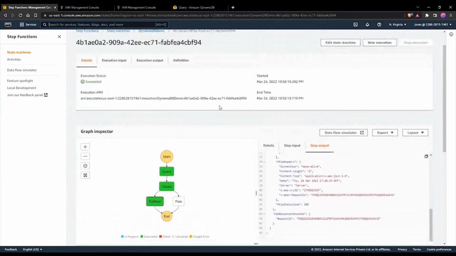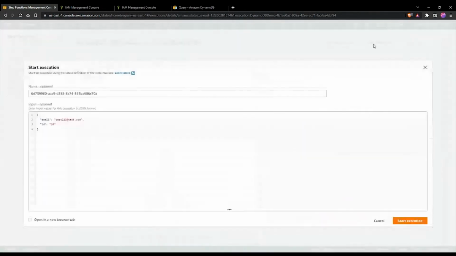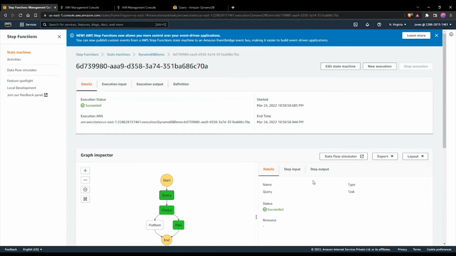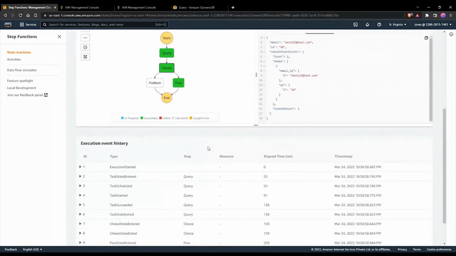And if we use the same user with the same execution, since this user is already created, the query returns that object, and from the object the choice goes to a default branch and it passes it.